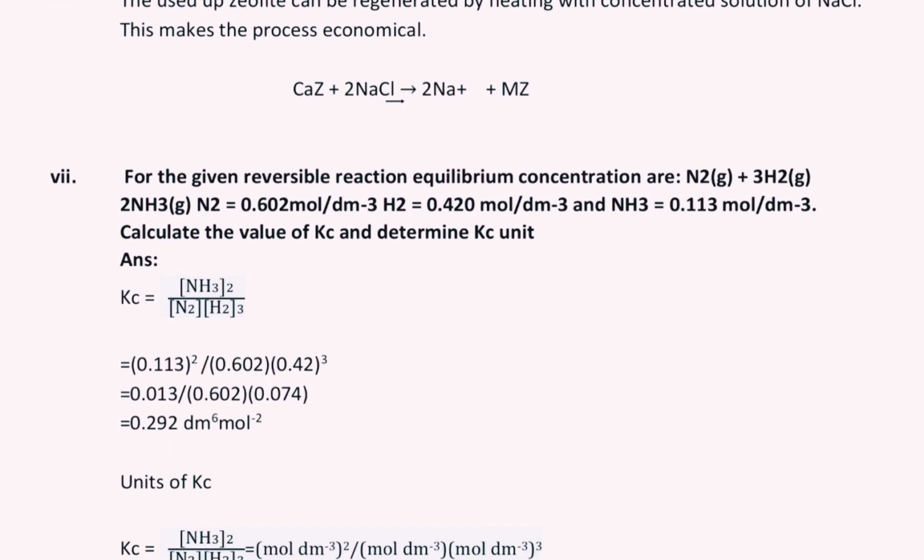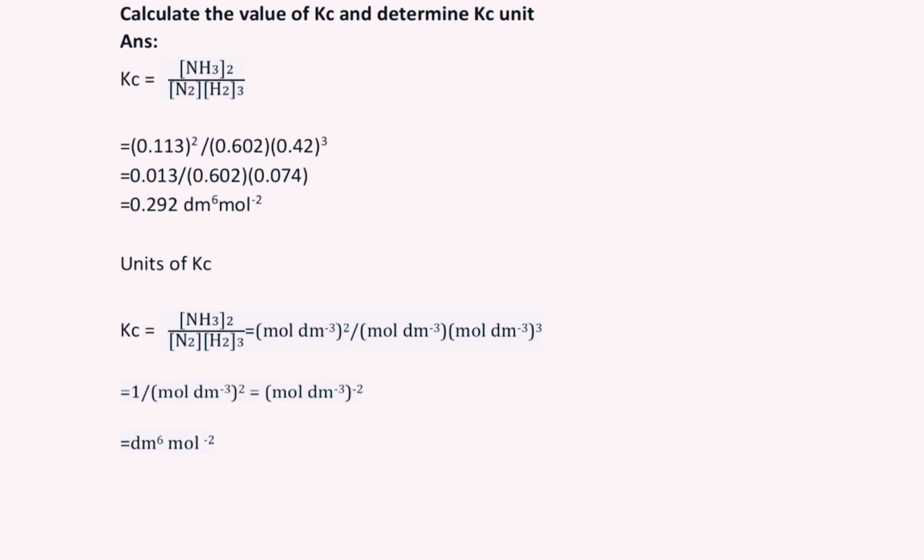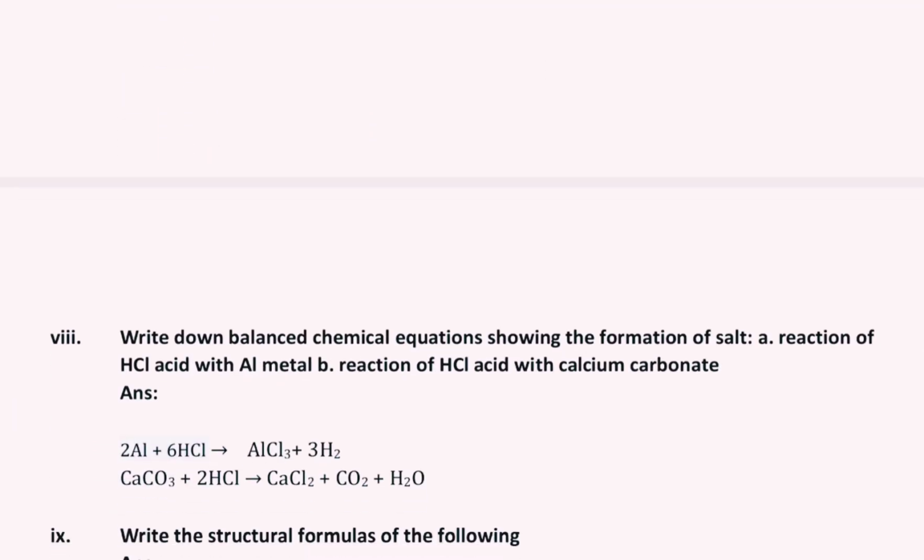Then the next question is, for the given reversible reaction, equilibrium concentrations are given to you. And by the way, you can clearly see here that we have Haber's process equation, and there's the question above. So the concentrations are given. What you need to calculate is Kc, the equilibrium constant value. So Kc is, we know, the product to reactant ratio. So here we write the equation, and you just need to put the values, multiply it, and you can get the answer. And for units, you just need to put units instead of values. You have to take care of the powers as well, and you'll get the answer.